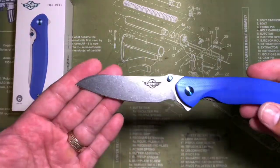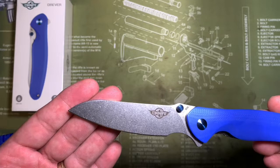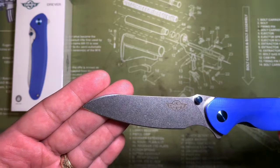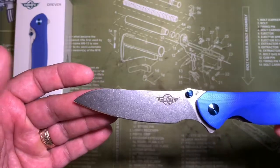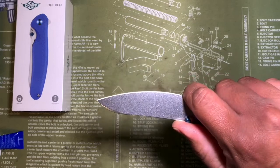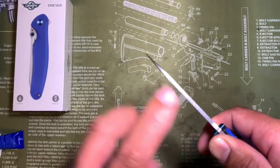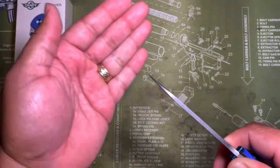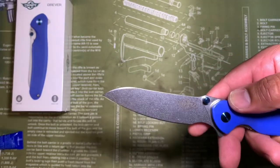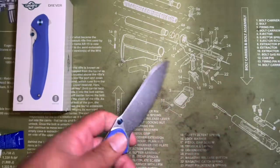So the first thing I really like about this knife is the blade shape and the blade finish. That stonewash looks great, it really does. We've got this skinny sheep's foot blade with a little swedge up here, a four-finger choil, a little bit of jimping — not aggressive — but the shape of the blade has some belly on there. The thickness of the blade carries pretty far out to the tip, and it's very, very practical. Very good looking, I think, and they did a nice job on that.